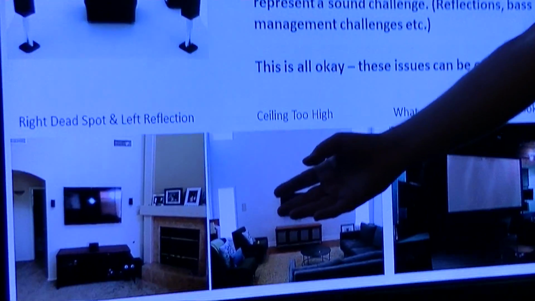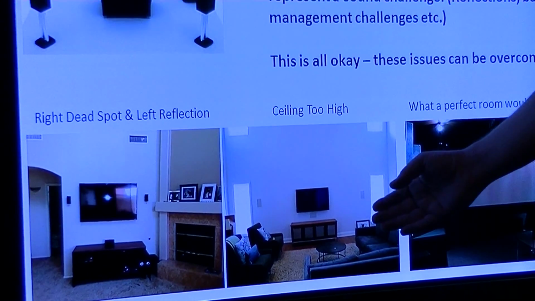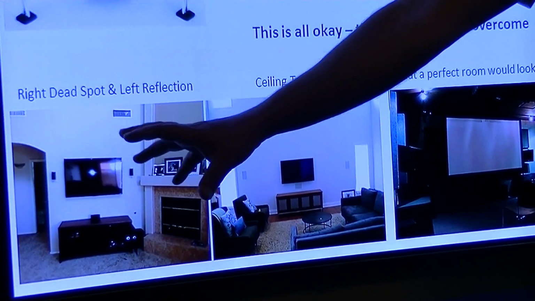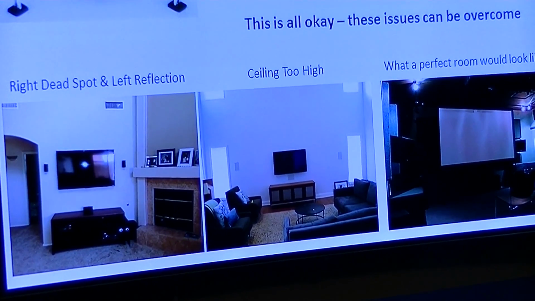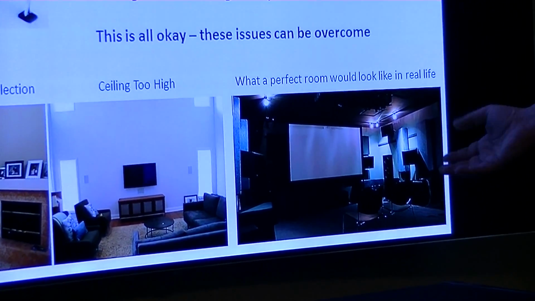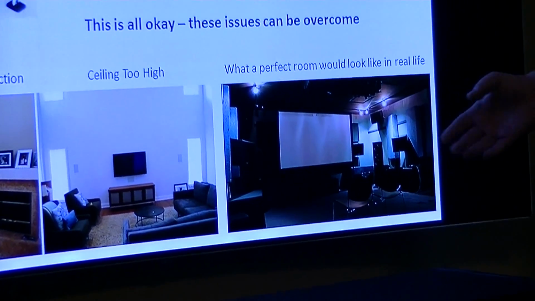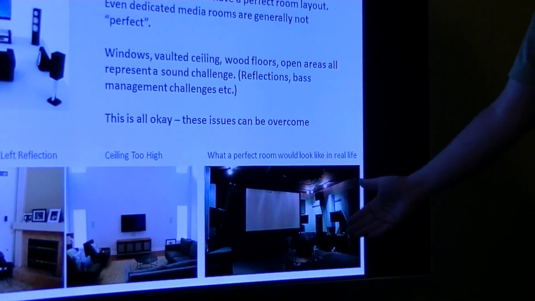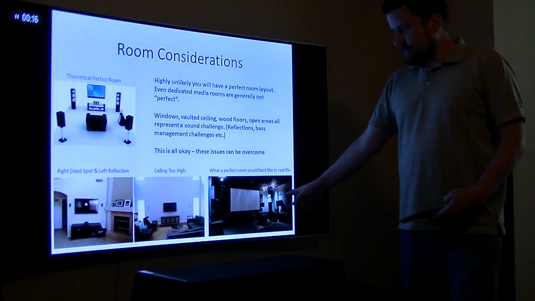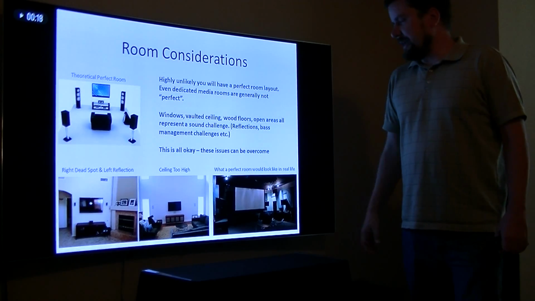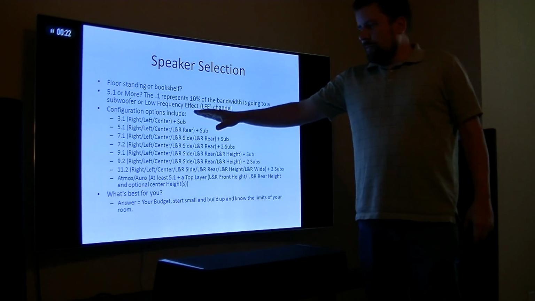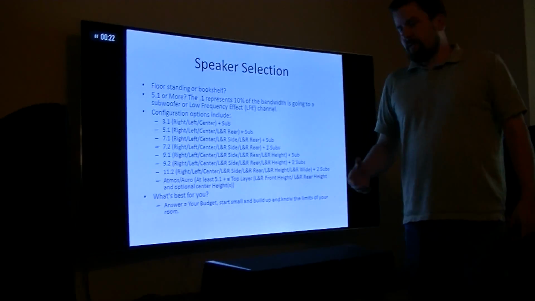But a realistic room is going to have things like a high ceiling, or in this case, an area where there's a dead spot due to an open hallway. But an actual perfect room in real life would not be a very comfortable place. It would be like this, just stale, one seat, all kinds of material on the walls to improve the sound and control the reflections.